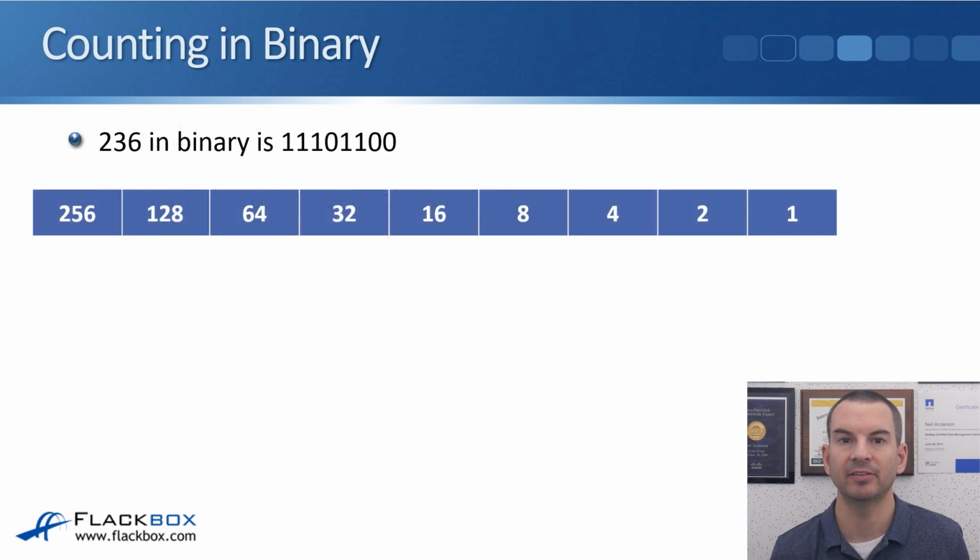So you saw how to write down 236 in decimal before. Now let's see how to write 236 in binary. And you can see on the slide here that the number we're going to get in the end is 11101100. So really not intuitive like it is with decimal. But we do it the same way.